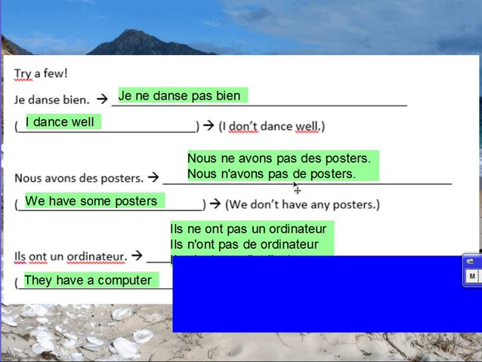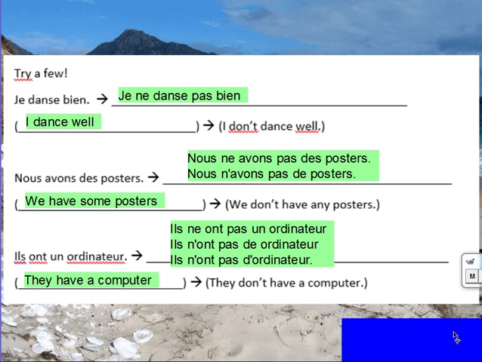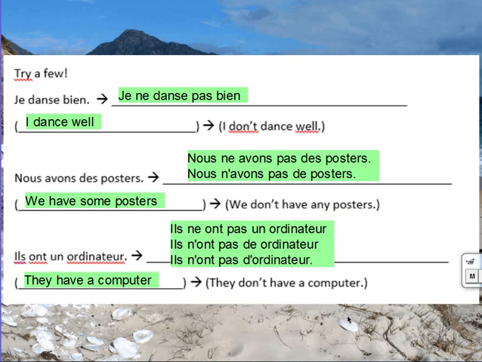And something I forgot to mention here on the poster sentence is don't forget also that pas can never be followed by un. Pas can never be followed by une. Pas can never be followed by des. So I actually changed it to pas de. And then, if you really want your brain to explode and you want to go the extra mile and be an A++ French student, you'll recognize that de is coming before a word that starts with a vowel, and you can actually change that de to a d apostrophe. So your total sentence, once you get through adding in your ne pas, changing your article from un to de, and then dropping those vowels and putting in apostrophes, is ils n'ont pas d'ordinateur, for they don't have a computer.